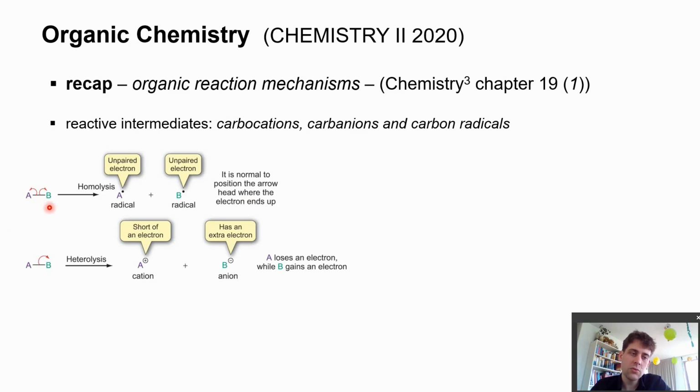And you see that here, two atoms, A and B. Of course, in our case, it's most likely carbon atoms, but it could be basically any atoms. If you split this bond, because one line here corresponds to two electrons, in a homogeneous fashion, so each atom gets one electron, you call that a homolysis, and in the end you get a radical. A radical is a fragment or a molecule, and it doesn't need to be an organic molecule, that has an unpaired electron. And of course, if you split a sigma bond in this way, you get two radicals, one radical A and one radical B.